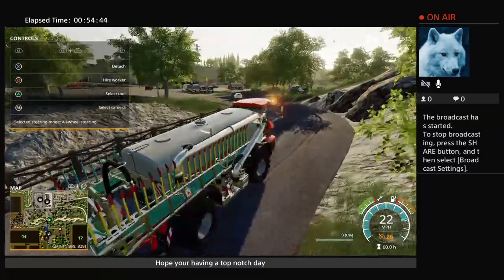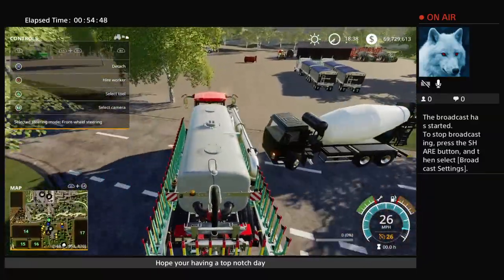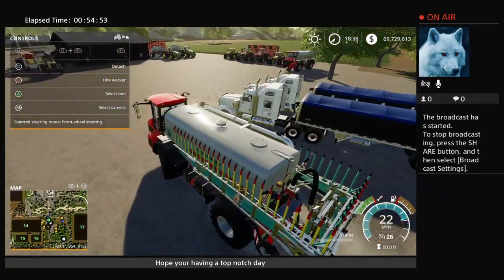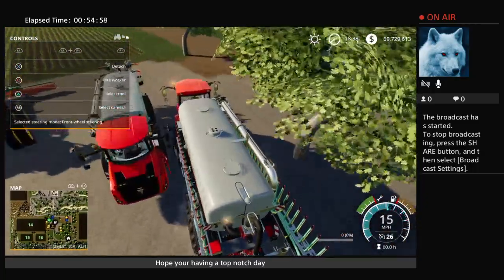Don't know why our rear end is so top heavy. We'll just turn on front steering so we can control it. And we'll put this one facing the opposite direction. It's really bouncy.